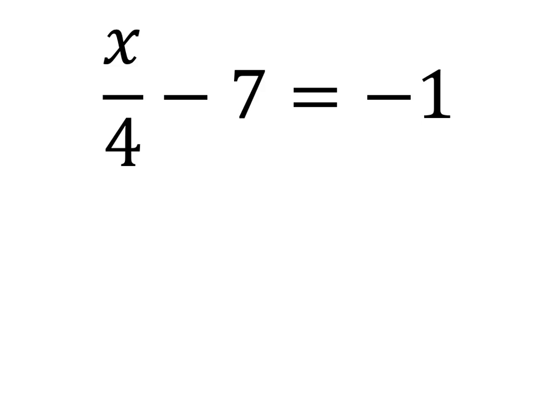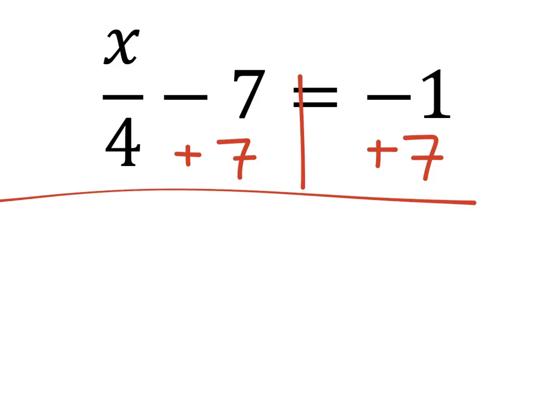So on this one, if I can get that fraction by itself, because that divide by 4 is with the x, then we'll be in much better shape. I don't want that -7 is what I'm saying. And when I say I don't want it, it means I'm going to have to zero it out so I don't have to look at that nasty garbage. So how do you make a -7 a 0? Just add 7 there. But if you do it to one side, please do it to the other side so that you maintain equality. Alright?